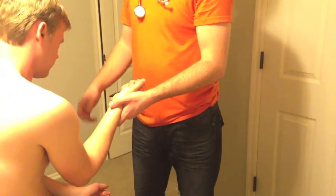From there, I want to check his stereognosis. David, can you close your eyes? This is an important function neurologically speaking, because if they can't figure out what's in their hand, there's something wrong there. Basically, David, with your eyes closed, let me see your hand here. I'm going to put an object in your hand. You tell me what it is. Pen. It's a pen. Okay, so that's showing that he is intact in that sense. I can also assess his vibration, his stereognosis, and his sensory. Basically, I'm just checking to make sure that his nerves are intact, and they are. He did that on both sides.